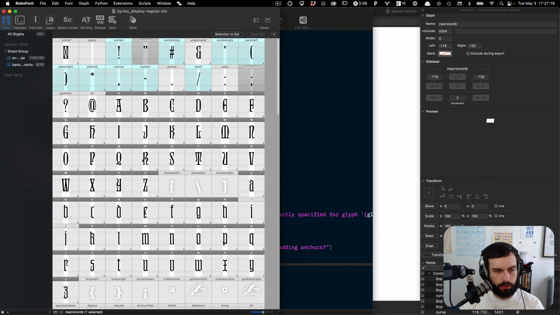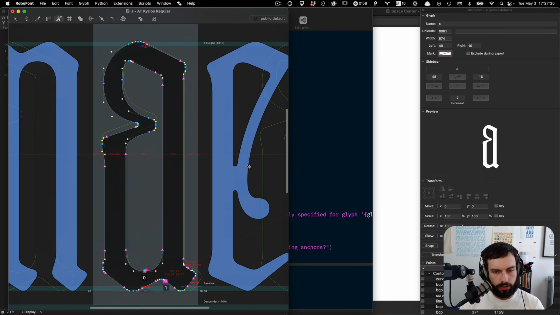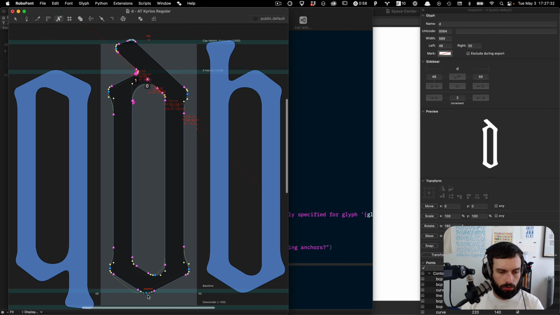Let's go look at what happened. Okay, so RoboFont is telling us it added anchors to all of these glyphs. They're unsaved changes, and it basically adds them at the top and bottom in the center. So that's pretty good.